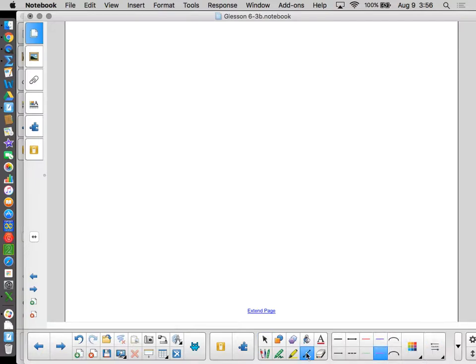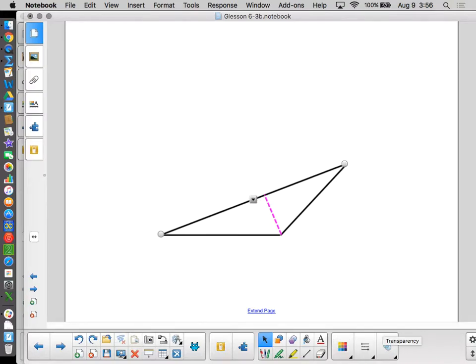Well, in the case of an obtuse triangle, let's go back to a solid line. Here we go. In the case of an obtuse triangle of some sort, I'm going to make it not isosceles or anything special like that. I can draw in this altitude fairly easily, and again, I'm guessing. But the other two altitudes are a little bit tricky, because if I want to go from this vertex to the opposite side, I cannot draw inside the triangle and get anything that even resembles a perpendicular line.